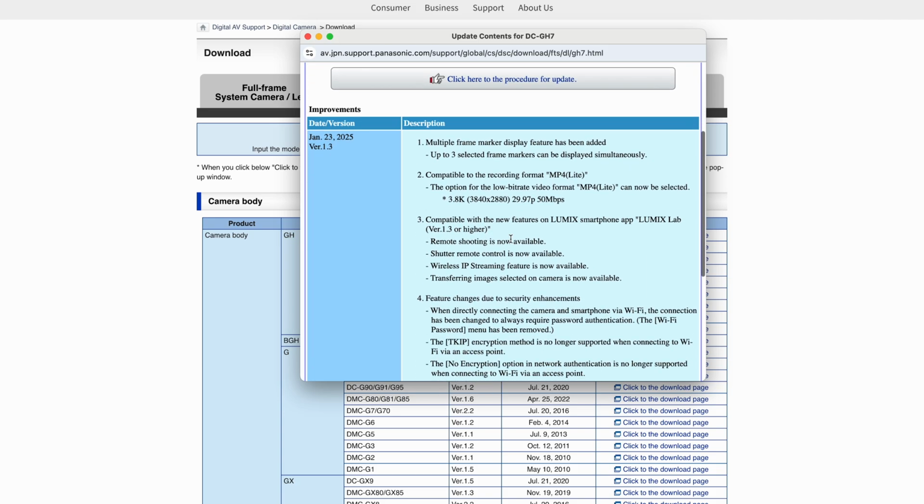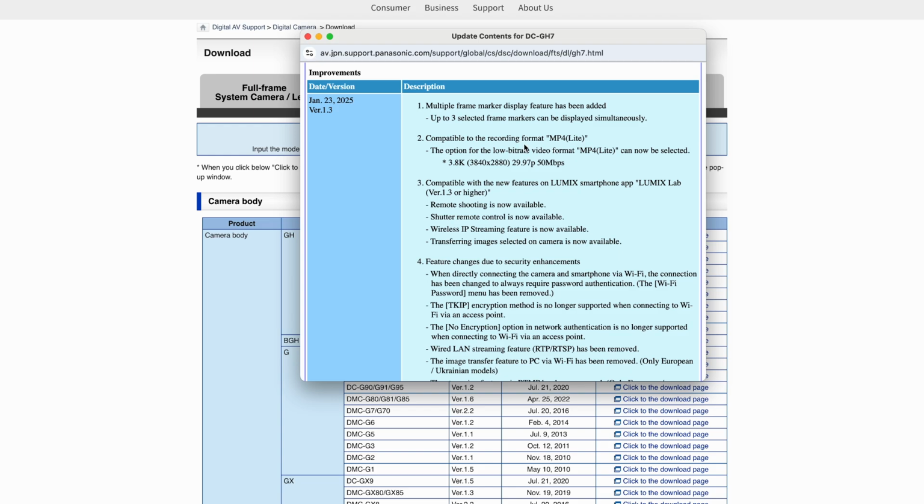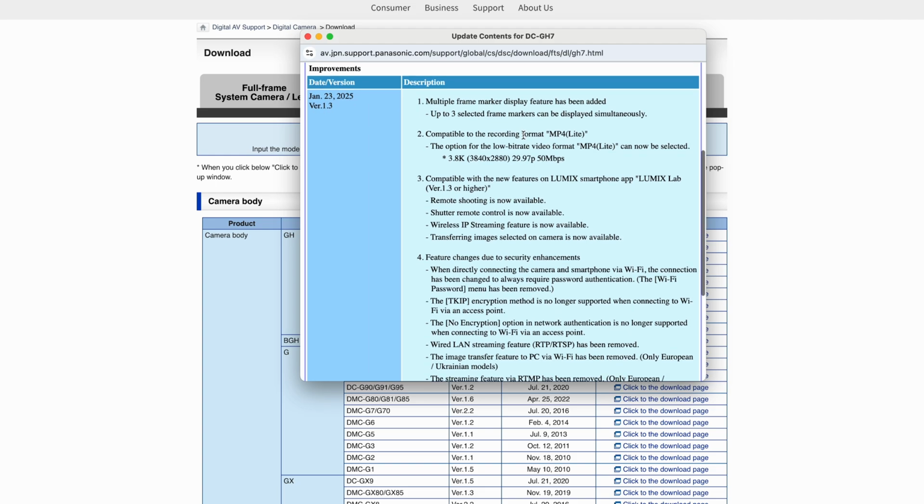But I suppose by this point you have to understand that the GH6 is nearly 3 years old. It's not considered a flagship camera when you've got the GH7 there. So it's one of those things where the firmware updates are going to start to dry out. It's the same for all cameras. After a few years, they're not going to start receiving a lot of this stuff.